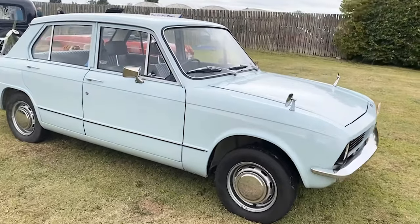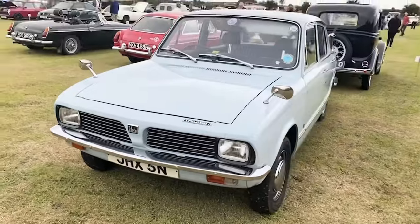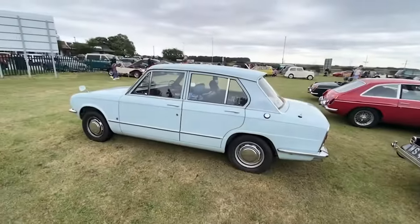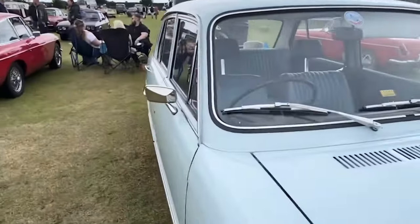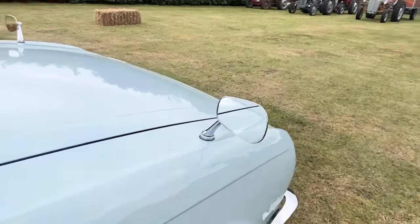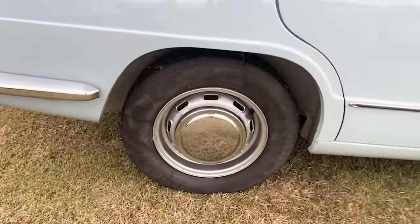Here we've got a lovely Triumph. I don't know if it's a Dolomite. Oh, it's a Toledo, look. Yeah, I can never tell the difference between these. They all look the same to me. Same shape and that, the Dolomite on that. But yeah, I do quite like these. I've never had one. Yeah, it looks tidy and original again, this one. Got the blue interior, as well as the light blue exterior. That's what you call a wing mirror. It's actually on the wing. And the door mirror, look. Got the chrome hubcaps.